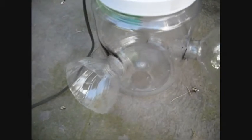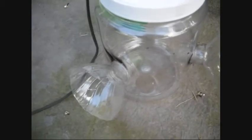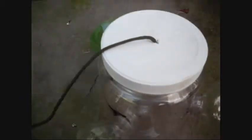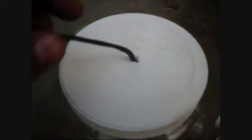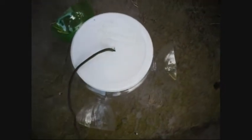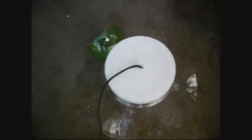It's better than those two-liter bottle ones because instead of minnows having just one entry, they have three. You can just set this in the water, untwist the cap, put a big rock inside so it'll sit on the bottom and stay there. I tied some paracord inside the lid so I can tie this to a branch or something — it's easier to grab without sticking my hands in the water.